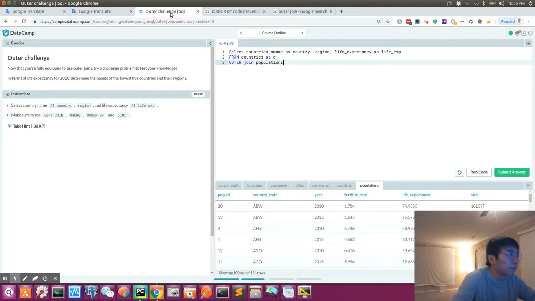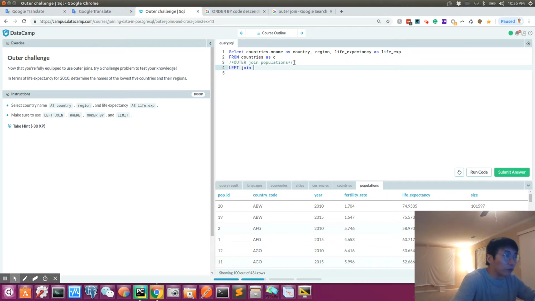Populations. What we need, right? Where. But why did it ask us to use inner join? Left join. Let's just comment each reference. Let's comment the row first.